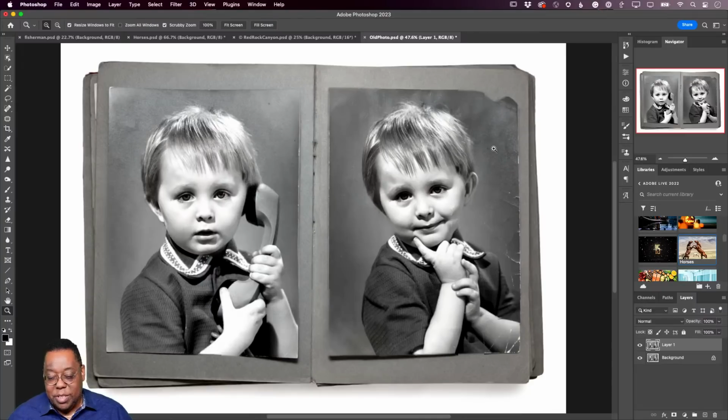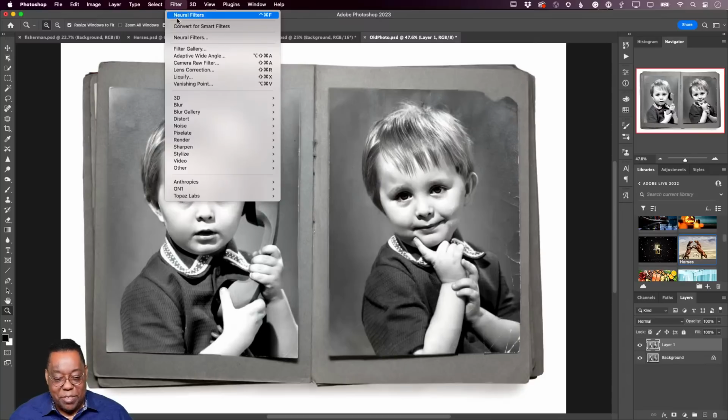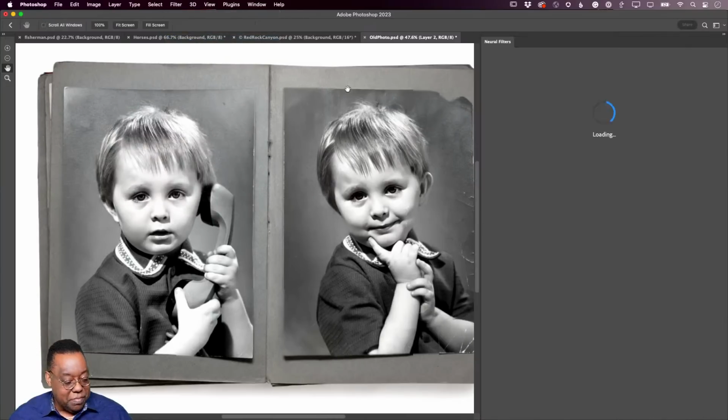So I finished the editing, finished the manual part. And I've never tried running that neural filter twice to see if it cleans up the scratches that it left behind the first time. Maybe we'll do that. But I would clean it up first, fix the edges, crop this old paper background out of it, like I cropped the 2 photos and then maybe put them on a new background. I would get the photo ready, in other words, before I would do the colorize. Once the photo's finished, then I would head back to the neural filters and colorize. But now I'm curious. Let's go back to filters, neural filters.